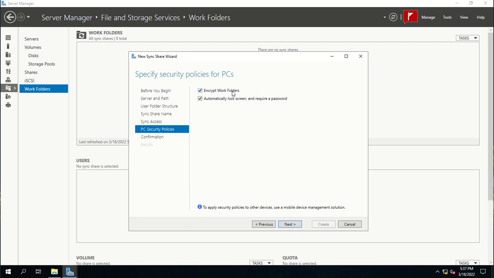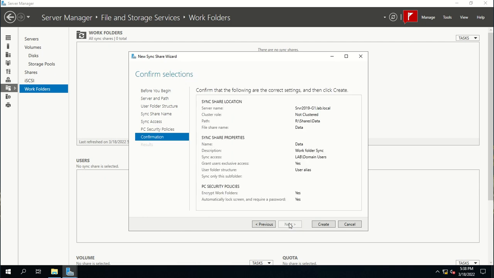I always have the habit of checking that option on, whether I'm doing it in a real world environment or in a lab. Out of habit, and I think it's a good habit to have, just enable encrypt work folders so that the data will be encrypted.